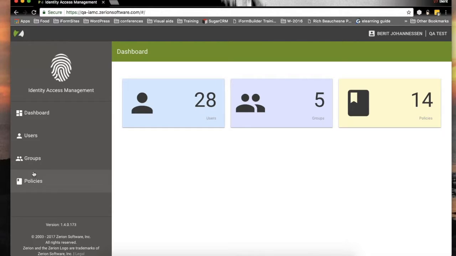So the first step we're going to go into today is the users. Now, as I mentioned before, when it comes to creating and editing and updating, it doesn't matter if you start with the users, the groups, or the policies. Today, I'm going to start with the users and go down through this process because this is where most of us are used to this kind of thought where you always start with the users.